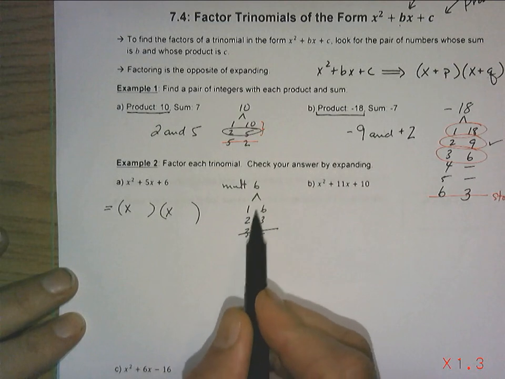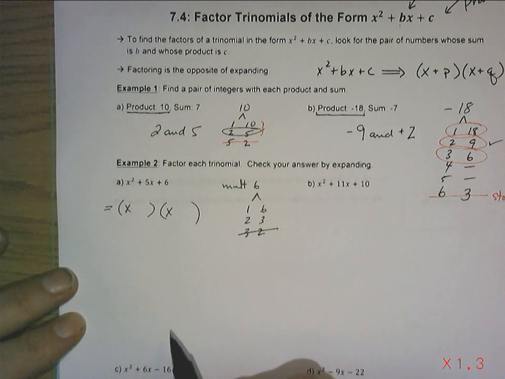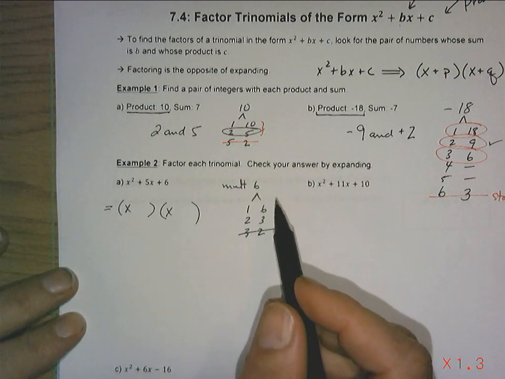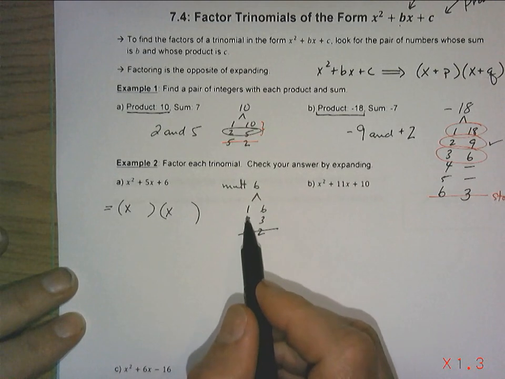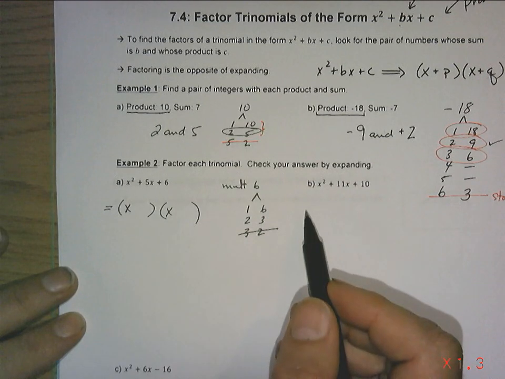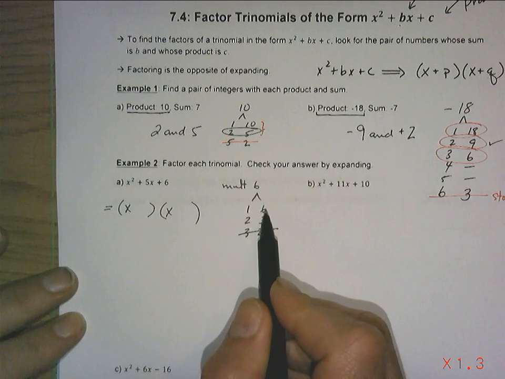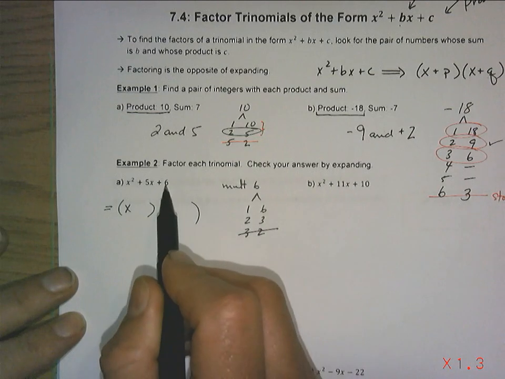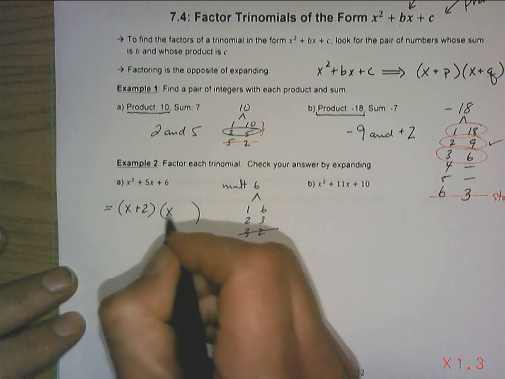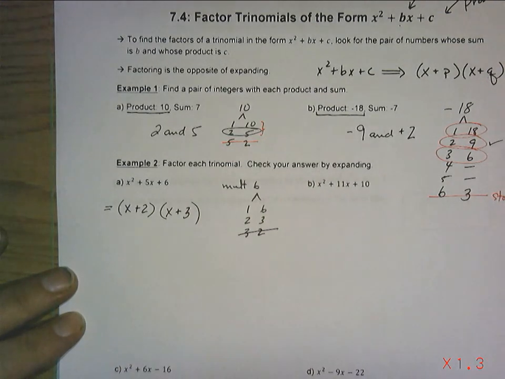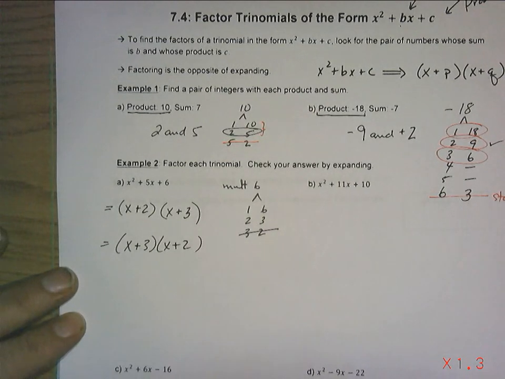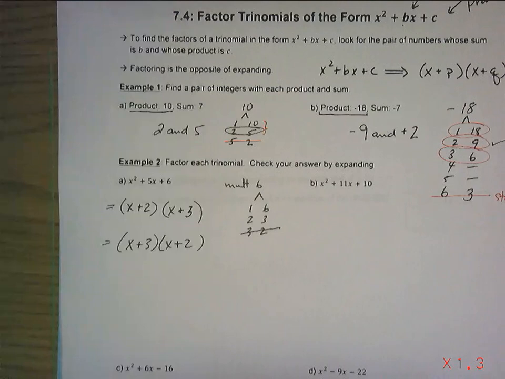So which one of these pairs can be put together to give positive 5? Well, they both can get 5 anyway, but only one is going to be correct. So we need to be careful here. They need to go together to give positive 5, and they need to multiply to give positive 6. So 1 plus 6 won't work. 6 minus 1 will work, but then when I multiply them, I'll get negative 6. 2 and 3, that will work if I have a positive 2 and a positive 3. Now remember, there's no difference in the order I write them. That's just the order of multiplication, and both are fine. Let's check it though.